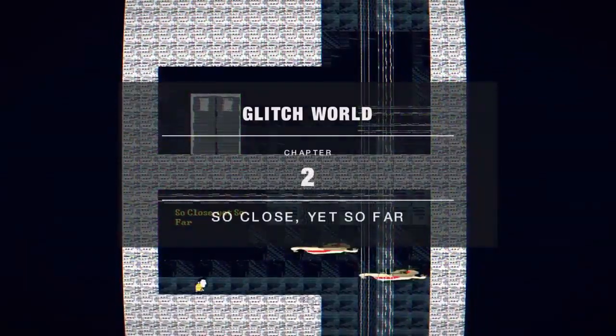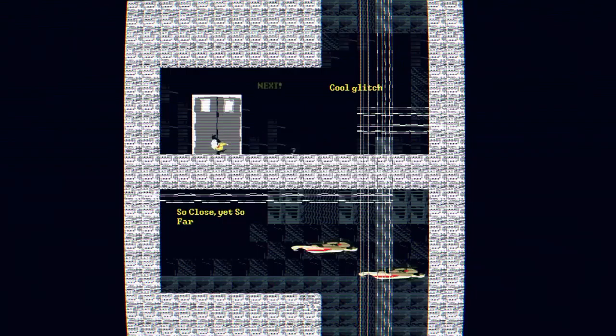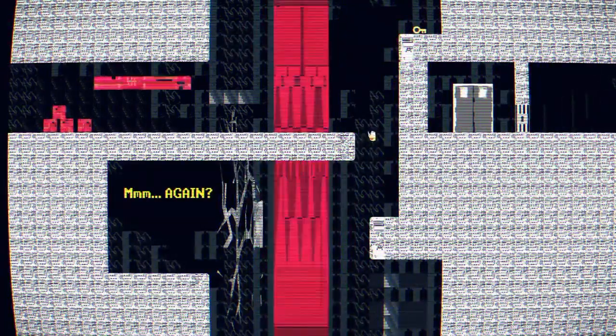Glitch World, Chapter 2. Okay. Well, that's interesting. So, Glitch World. Assuming this relates into his thing about hacking consoles, that this dude is actually like a coder or programmer. Maybe it's meant to be a reference to game development in its own self. I don't know.